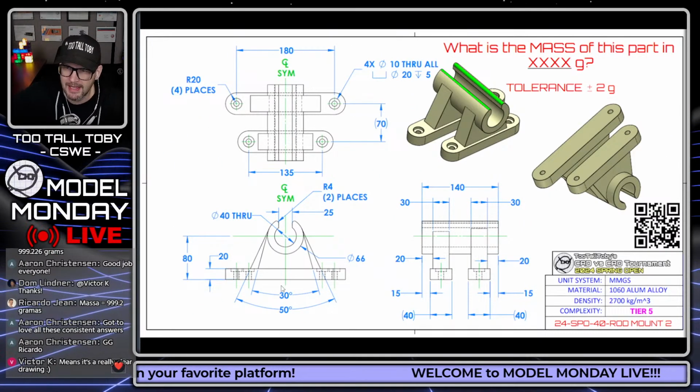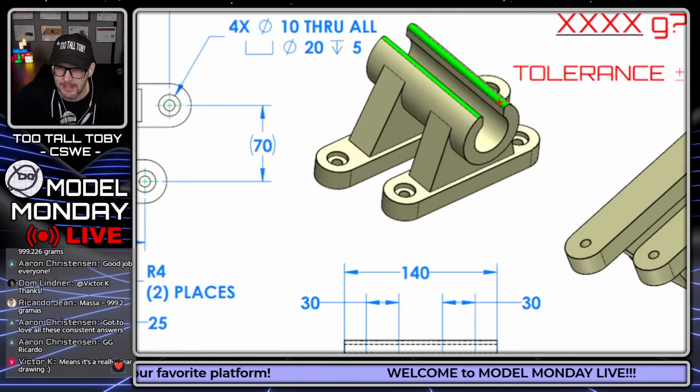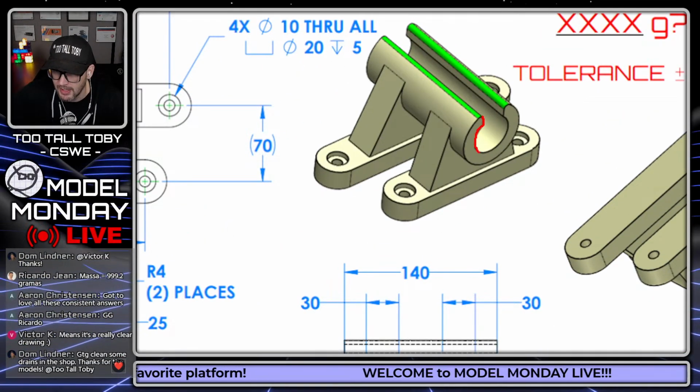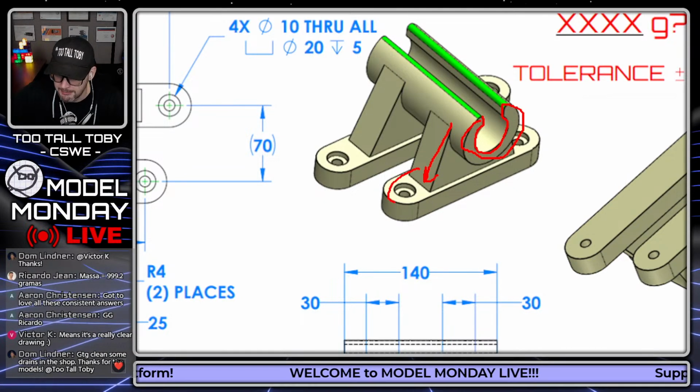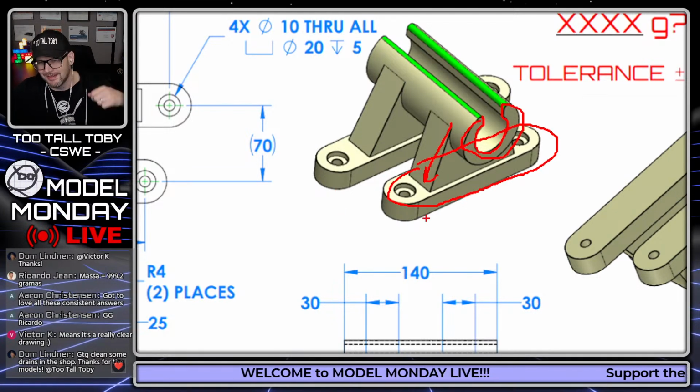So now I've got a basic game plan for my first feature. My first feature is going to be this sleeve feature here with sharp corners. Then my second feature is going to be this leg here. My third feature is going to be this base. And then, this is where we get to have a little teachable moment.